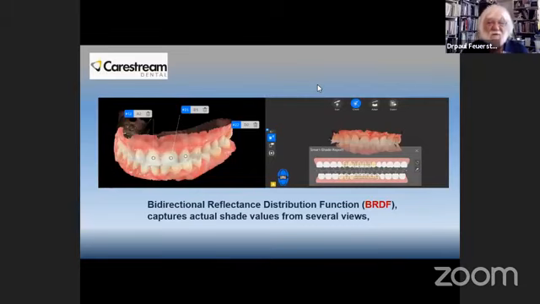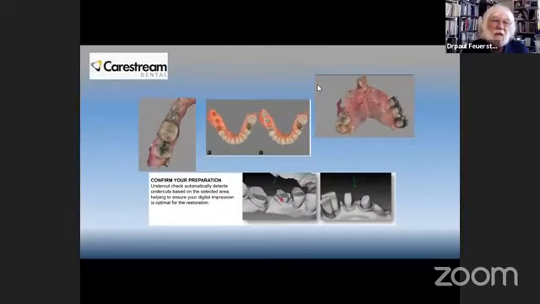So again, value added. Why would you buy this one over something else? Well, they have this. 3Shape has that. Sirona has this. Planmeca has that. So that's what it's all about. They also have an interesting piece of software that as soon as you take your scan, it looks at your preps and says, oh, you have some undercuts over here. Everyone does the same thing, they just do it a different way. So this is an example of rechecking your preparations before you take your final scan.